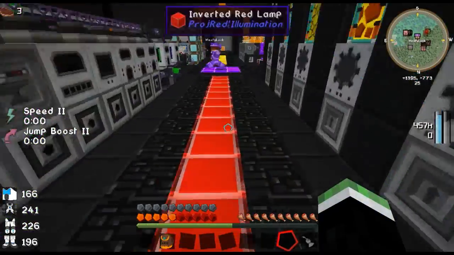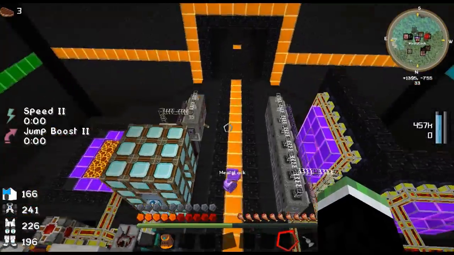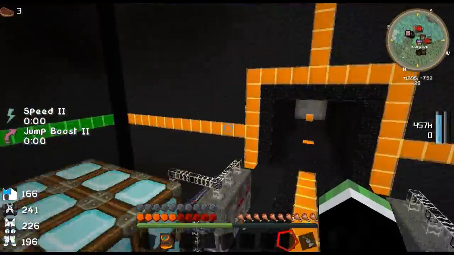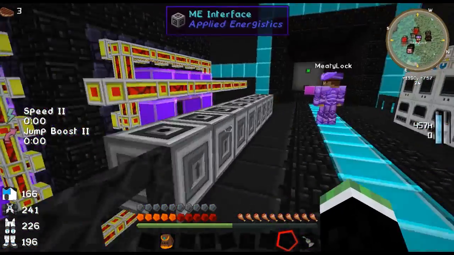Also, since this thing does all of our pulverizing for us, I got rid of all of our furnaces and pulverizers here that were doing all that kind of stuff. And then this is actually where our Ender IO machines will go when we get to that. Cool.